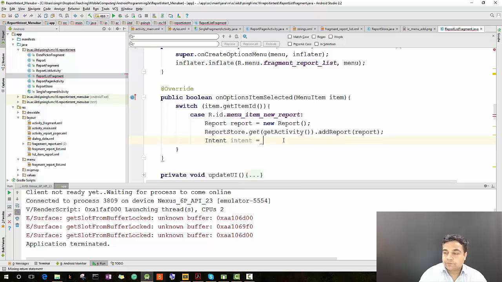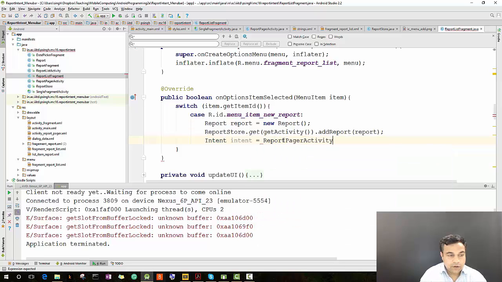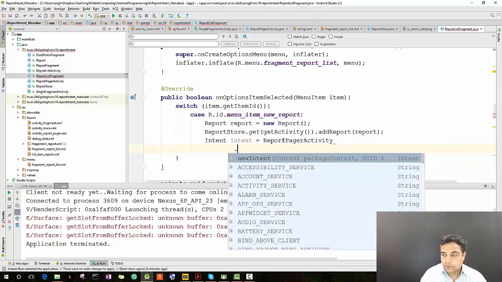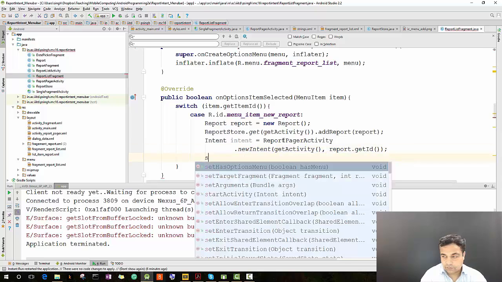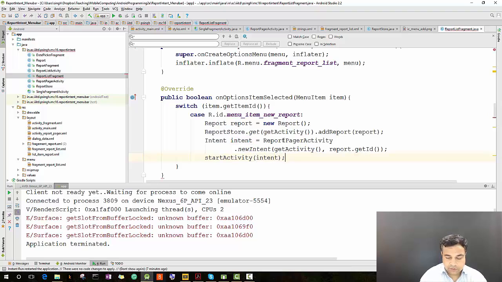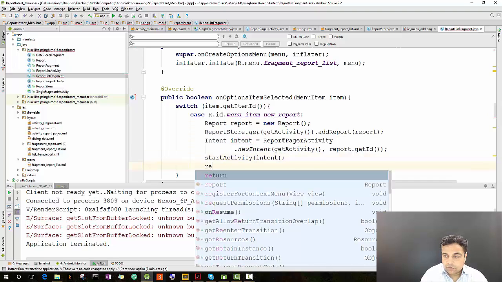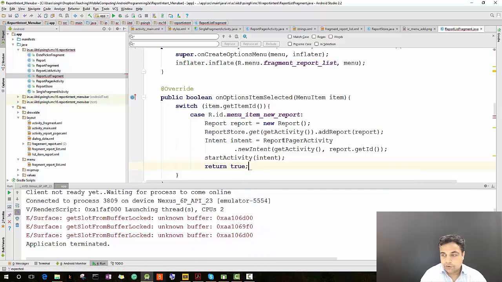Equal to report, ReportPagerActivity.newIntent, getActivity, report.getId. So that's it, done, return true.